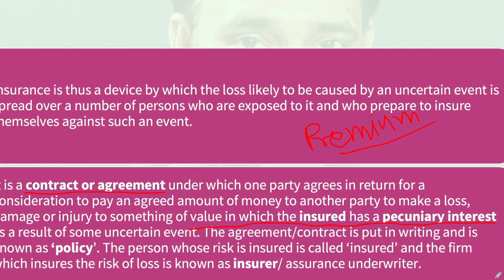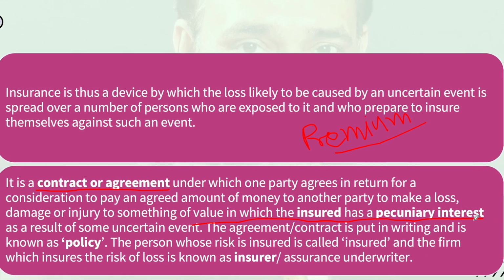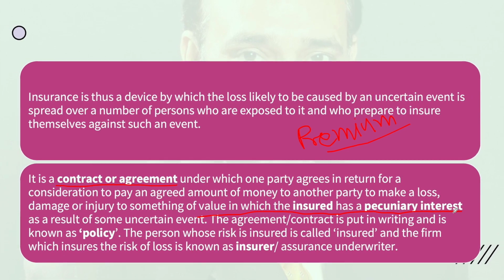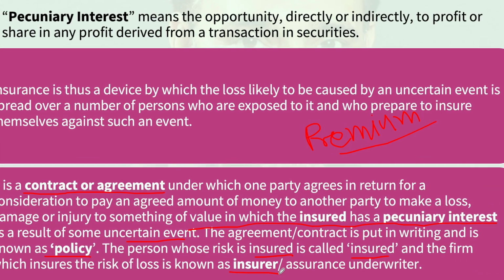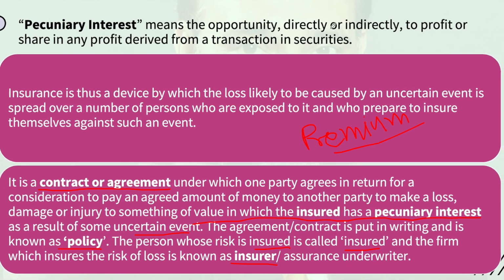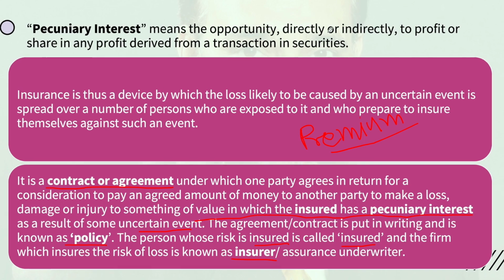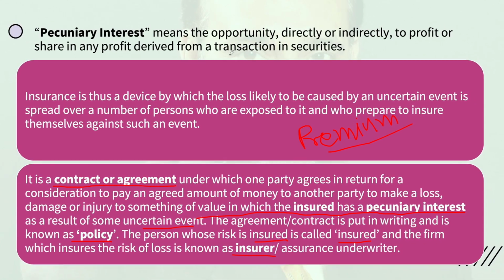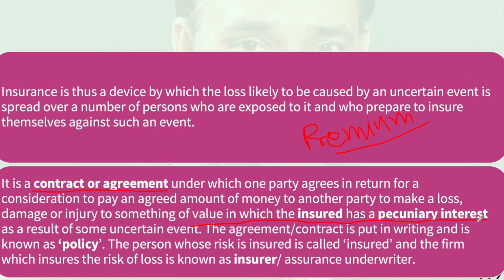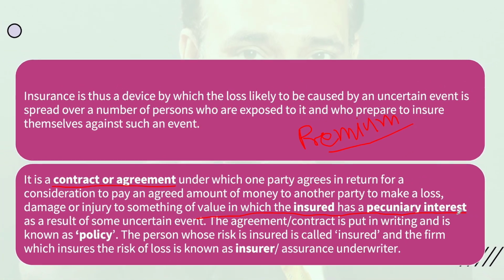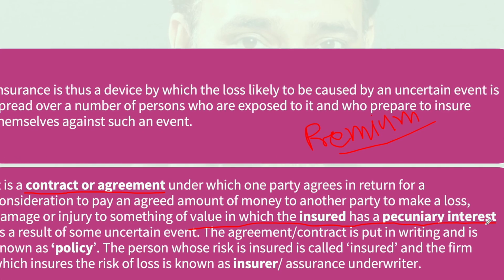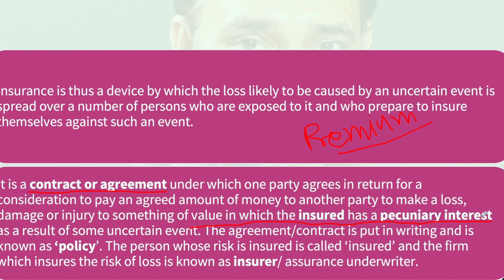This word pecuniary means what? Something which is related to money or which consists of money. Pecuniary interest means the opportunity, directly or indirectly, to profit or to share in any profit derived from a transaction in securities. Correct? Or in Hindi we can say dhan sambandhi, vittiya, arthik sambandhi. So that is called pecuniary interest.